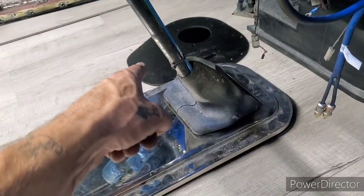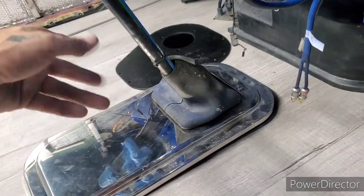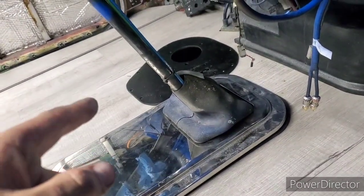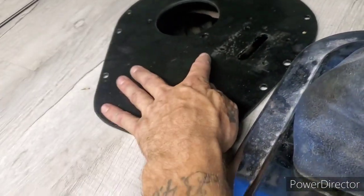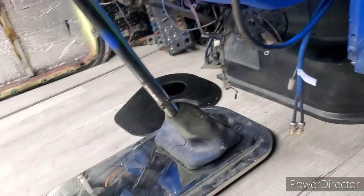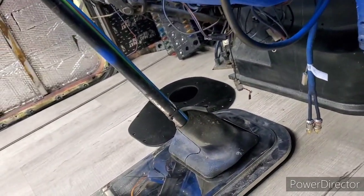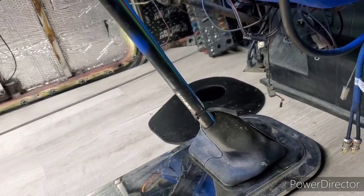That plate over there, my father actually made it. I helped him a little bit, but I'm gonna give him all the credit. We actually made it out of the bumper that was originally on the truck. The aluminum one that was on it was corroded so bad right back in here that when you pressed the brakes, it actually lifted that plate up. So we had to remake that, and we're also remaking the bracket for the fuel pedal, because when we took it apart, it broke on us, and they want 160 bucks for it, which I can make, which I'm letting my dad do, but not a big deal.